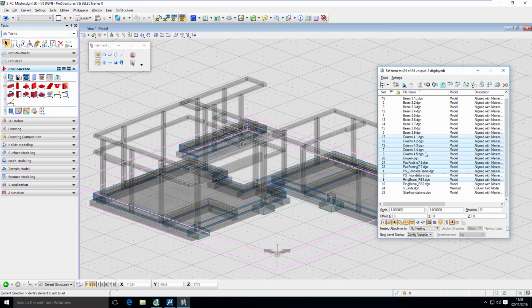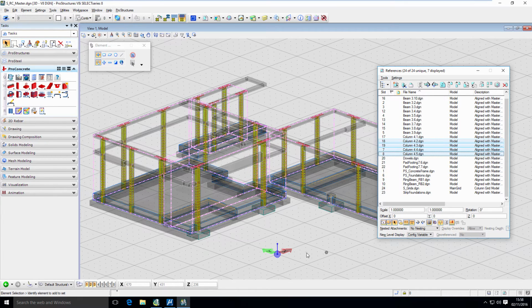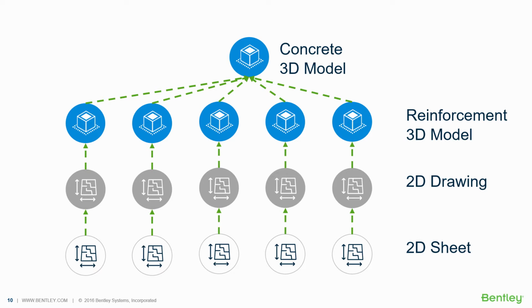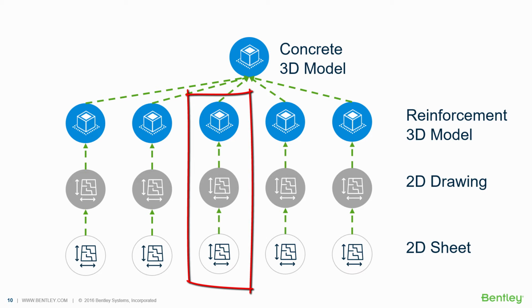Let's pick one of the columns. This is column 4.1, and I'm going to switch it on. You can see this is the reinforcement that was done only for that one concrete object, but all the others you can't see the reinforcement yet. They are in different models. If I switch on all the columns right now, that is it. If I switch on all the beams, ring beams and foundations, this is how I have divided my model so multiple users can work at one time. When dividing into separate models, we have to consider our deliverables, 2D sheets. That means anything that needs to be shown on the drawing view needs to be in the same model.